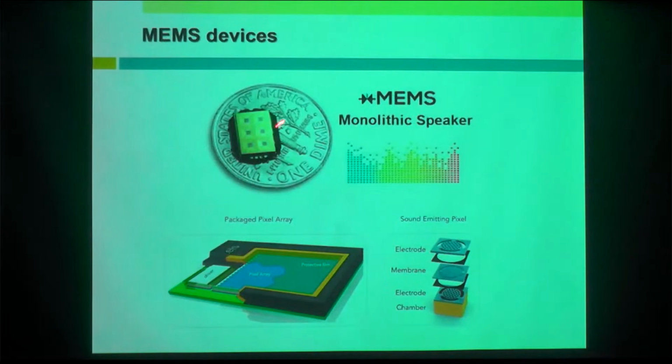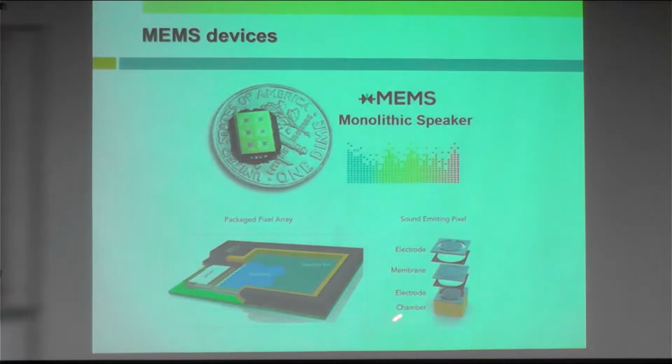We see that a MEMS device is very small. This is a monolithic speaker, a MEMS speaker. It's quite common nowadays. We use it in many devices, our handphone, smartphone, for example. This is the construction: you have an electrode, a membrane, another electrode and a chamber. It's constructed into this kind of speaker. Then you need to package it accordingly so it becomes quite robust in terms of handling shock and impact, and whatever environment it is in operation.